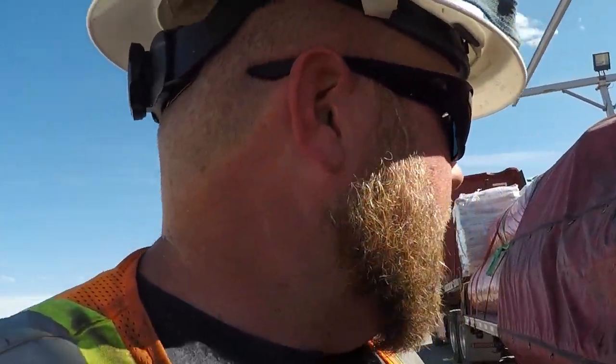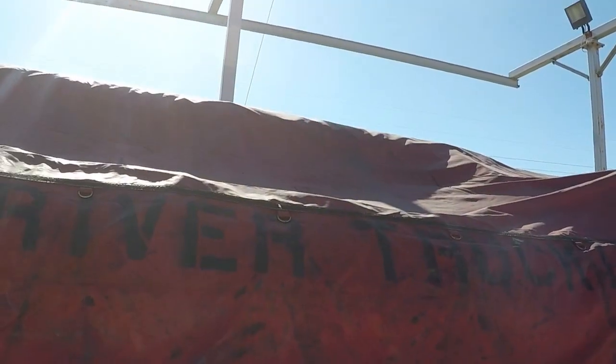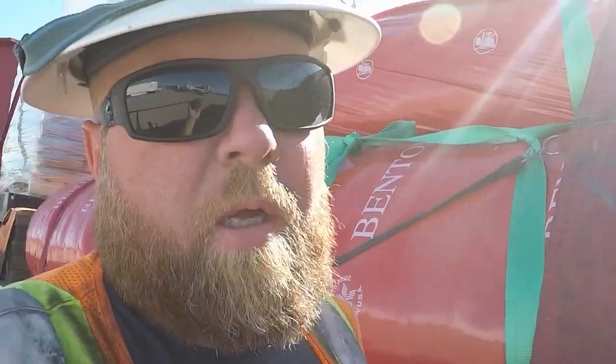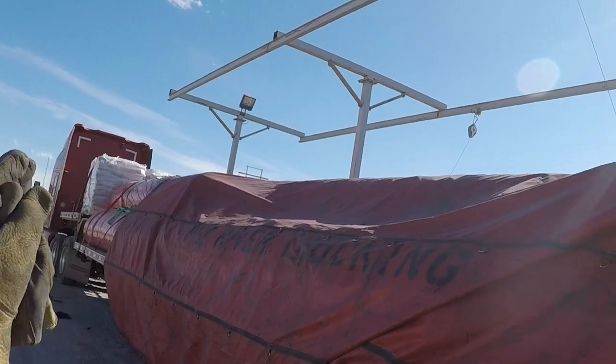I'm going to give you a quick couple of tips for tarping in the wind. I'm not saying it's the right way — I'm just telling you it works for me. Hopefully you can hear me over the wind. If you watch the tarp, it keeps blowing under the trailer. Before I fold down my side flaps and rear flaps, what I do is I roll out my tarp, unfold my first two-thirds, then I find my D-ring at the end on both sides and run a bungee to pull the front forward — to hold that tarp from getting blown off.